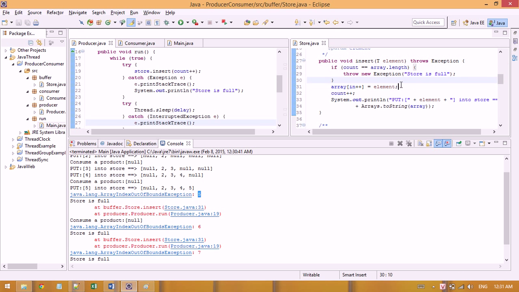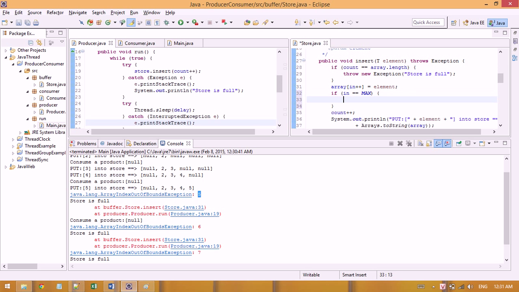So now if in equals size, it means that in goes to 0 again.